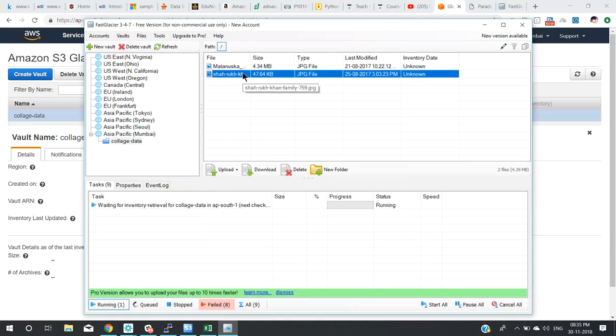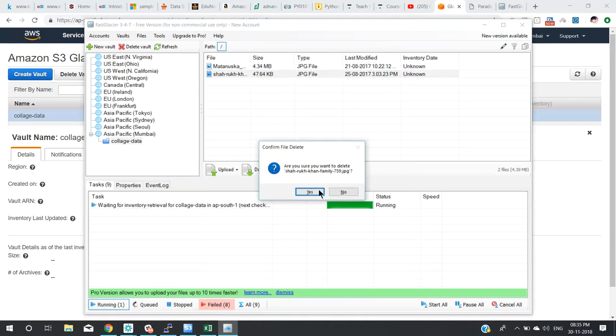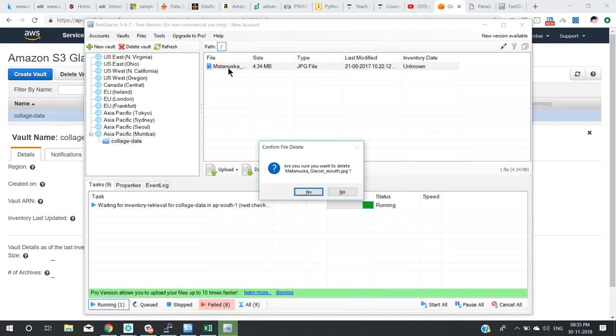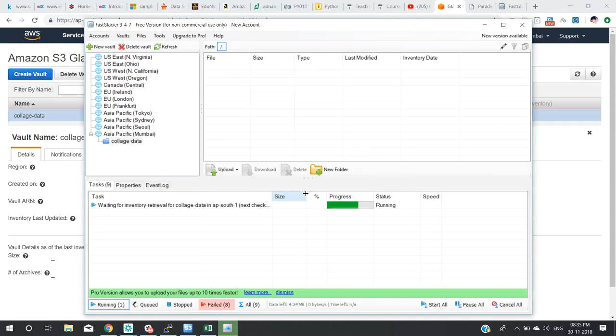And finally, if I delete within 4 hours, because it is not yet 4 hours old, there will be no record maintained. But if I delete this data after 4 hours, the inventory will show me who deleted this data. And I can always go back and cancel my request. Now I have deleted it, but I don't have an option of canceling it because it is less than 4 hours. It should have at least matured for more than 4 hours, right?